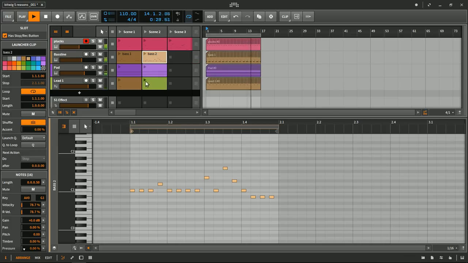I can also show you down here, I made a different clip. And you see how it grays out the one on the timeline, and we use those clips now. And if you want to go back, you just hit this button. Super easy and awesome. We just hit stop here and it stops the whole track from playing.